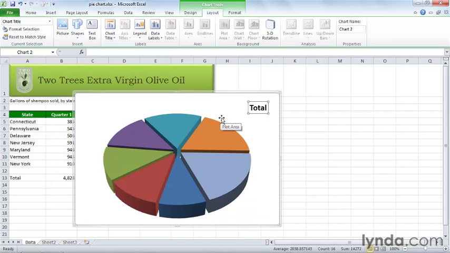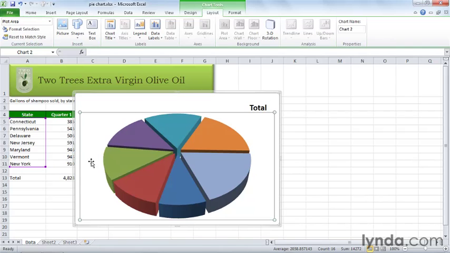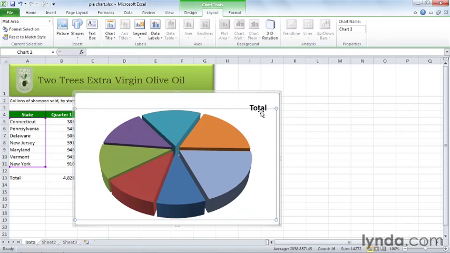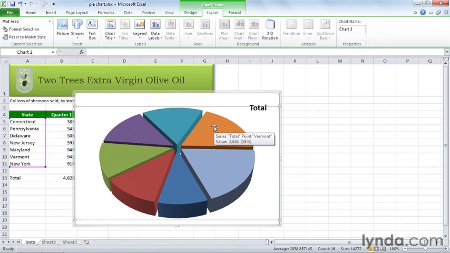If you put your mouse pointer just outside the chart, you may see this little pop-up here that says Plot Area. And when you see that plot area, click, and now you have like an internal border, and now you can resize that a little bit as well. So you could resize the chart inside the chart area.